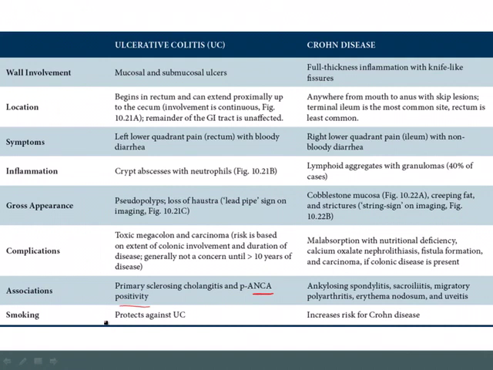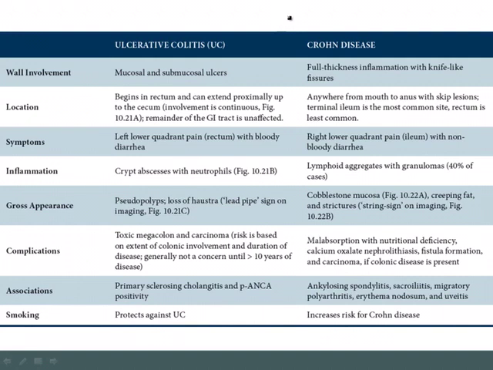Now, when you think about the P-ANCA, what I'd like to remind you of is that the P-ANCA can also be positive in a couple of vasculitides. For example, when you think about P-ANCA, you think about microscopic polyangiitis, you think about Churg-Strauss, and then you should also think about ulcerative colitis. And again, that's important. It's a little bit of a complicated discussion because this P-ANCA is a little bit different than the P-ANCA that you would have seen in the vasculitis, but it is important to note that these patients can have a P-ANCA. And the final funny thing that likes to show up on exams is that smoking does protect against ulcerative colitis. So it's protective against ulcerative colitis.